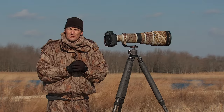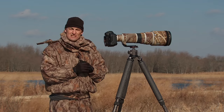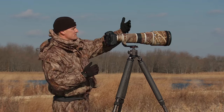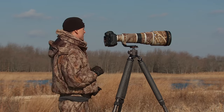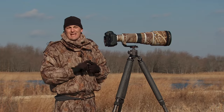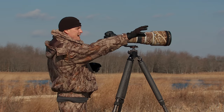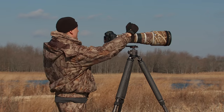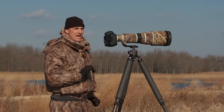One thing that people overlook when they're out doing bird photography is wind direction. It's equally as important as lighting direction. In this scenario, we've got the wind coming across in front of us here from left to right, and the sun is coming in over my shoulder here. So what that means is all ducks, geese, and swans, they're gonna take off and land into the wind. We have a lot of birds sitting out on the outside of this impoundment over here to the right, and so they're periodically getting up into the wind and flying straight across in front of us and landing back over here in this impoundment on the left side of me here.